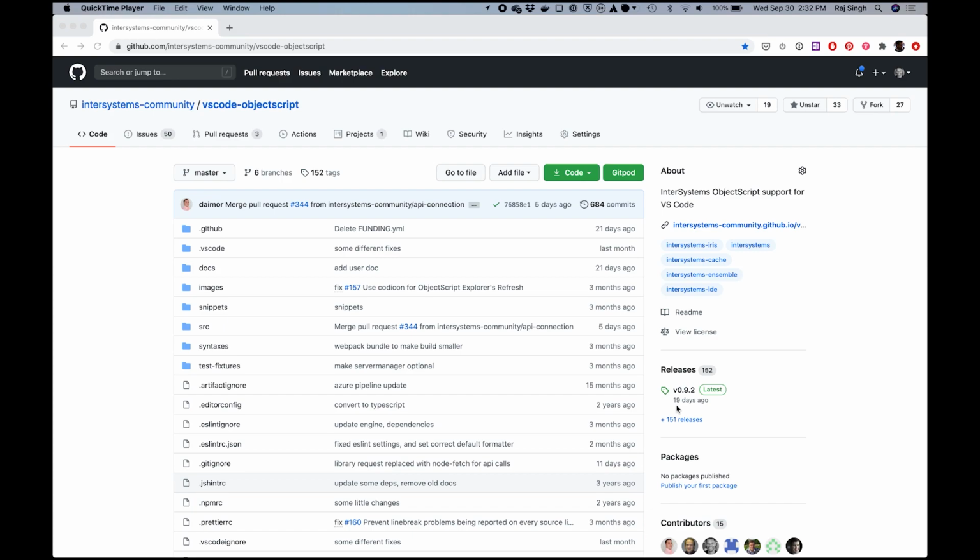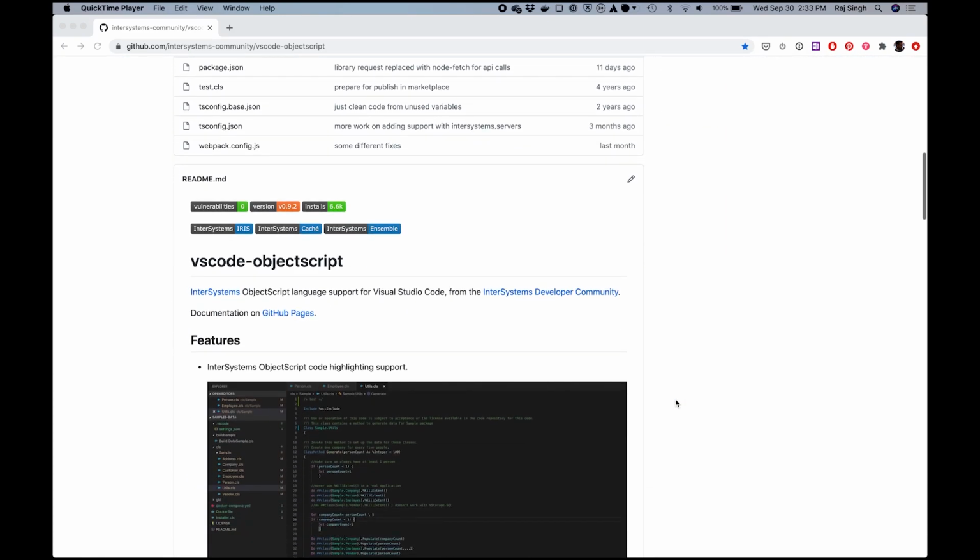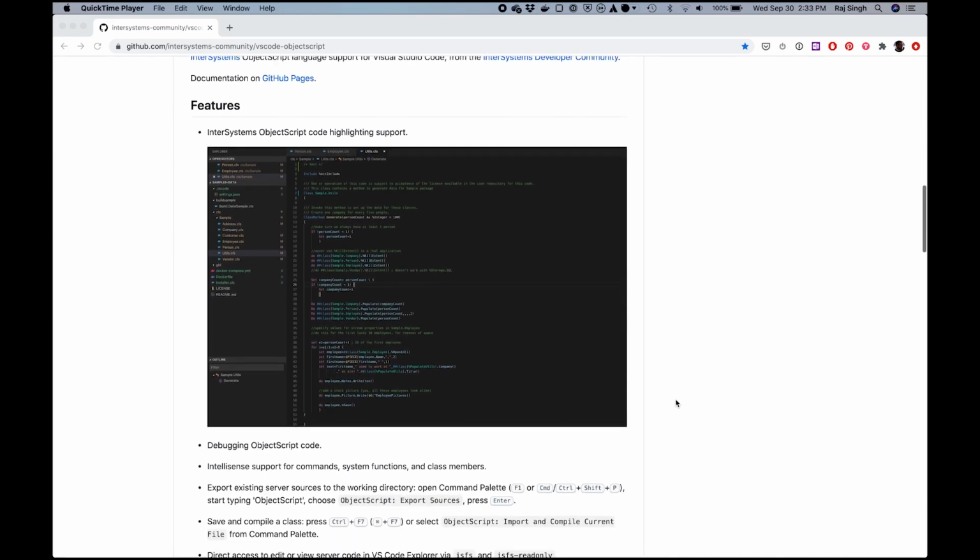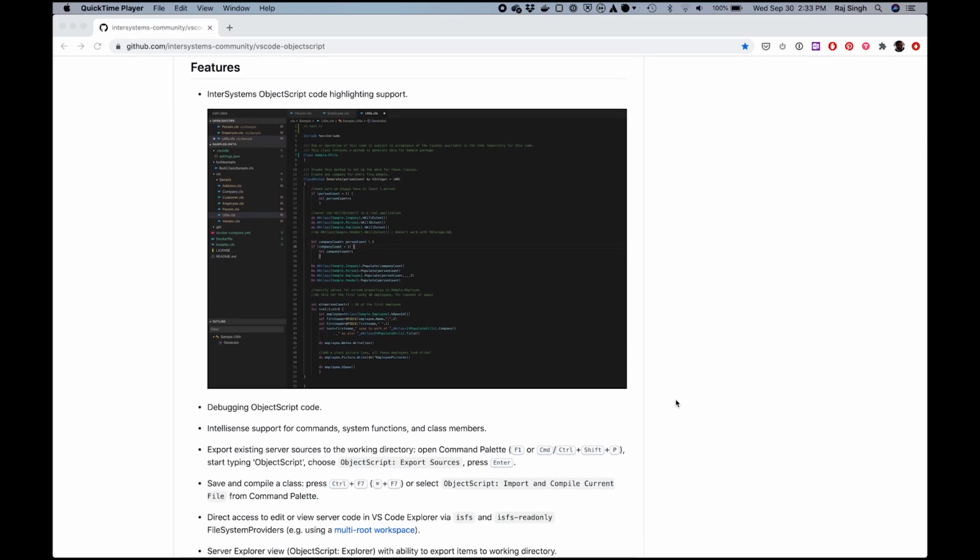So, of course, everybody knows GitHub is meant for code versioning and code management. But what everybody doesn't know is that you can use it for a lot of other things as well. And we are running almost every aspect of the software development process through GitHub. Now here I am on github.com/intersystems-community/VSCode-ObjectScript. And you'll see a lot of code here and the same README that you see in the inline documentation in the extension inside VS Code or on the marketplace page.